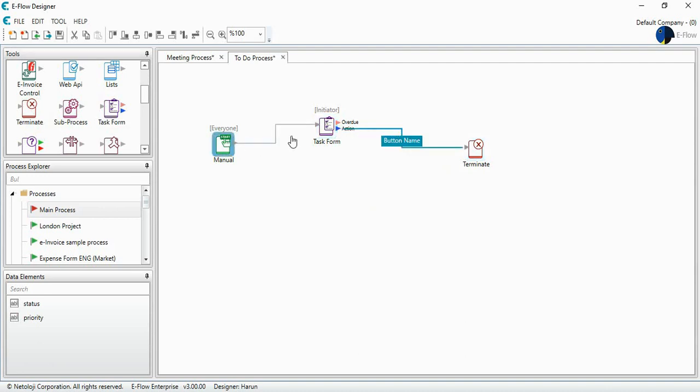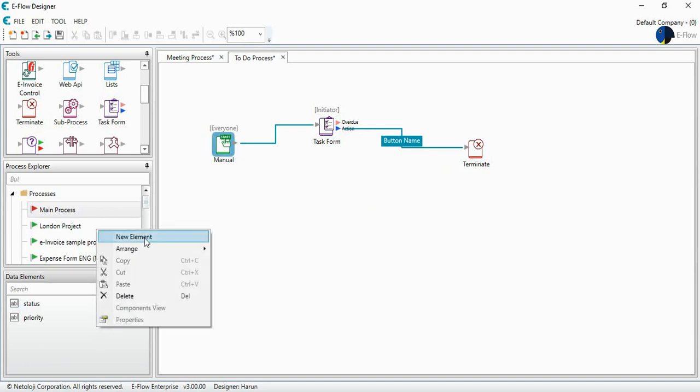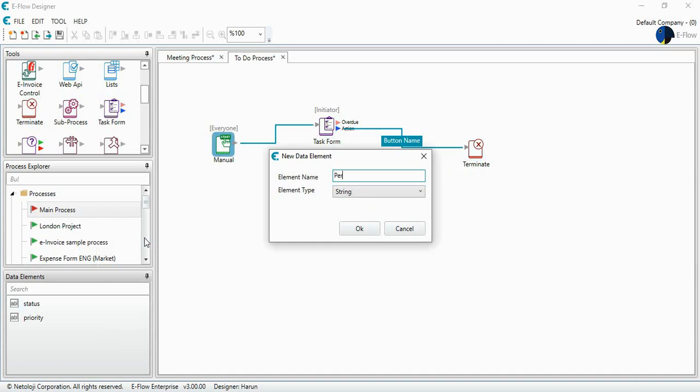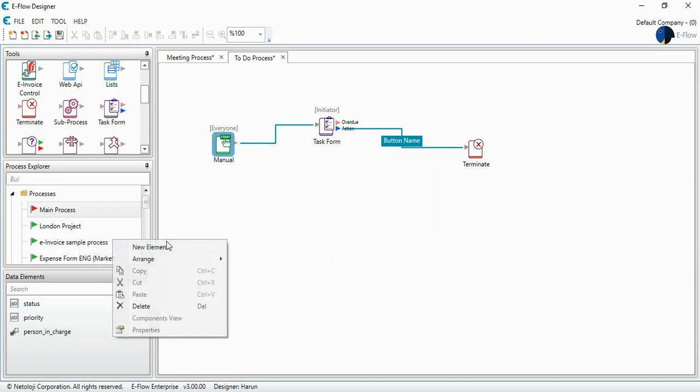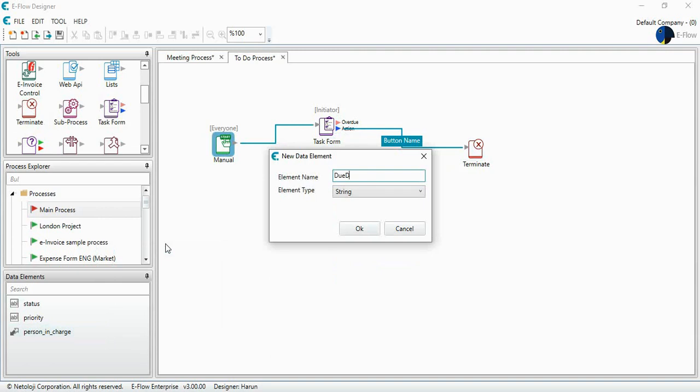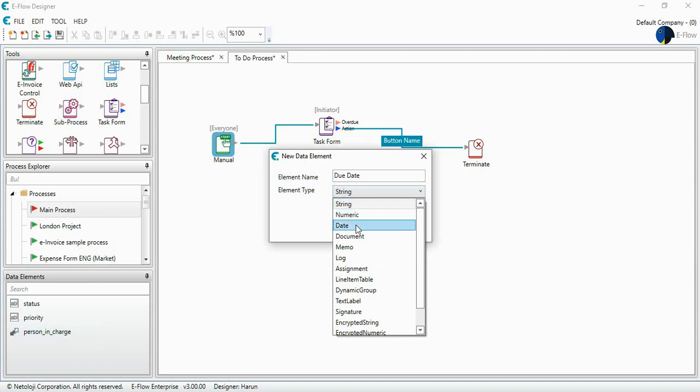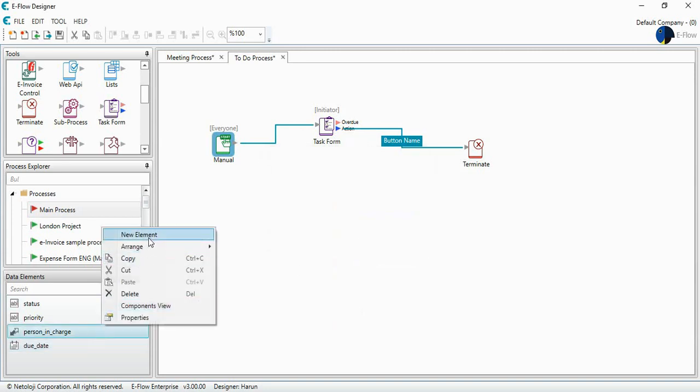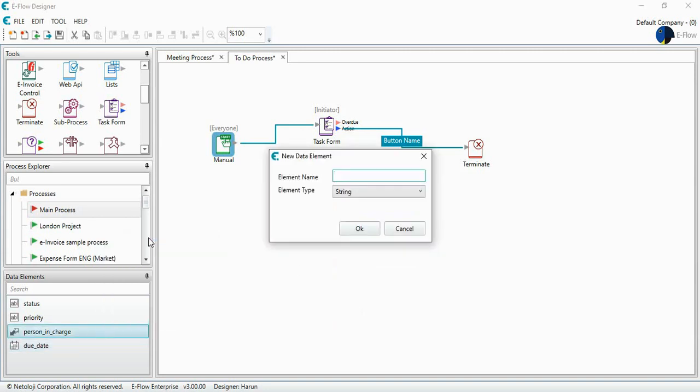So at this form, I just want to show the data elements: who is person in charge, which will be dynamic, as assignment, the due date with date format, and also the task.